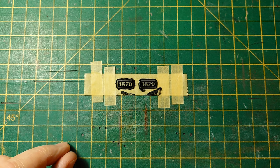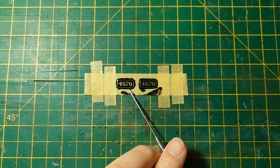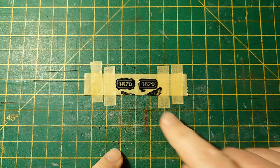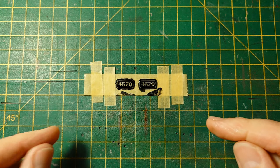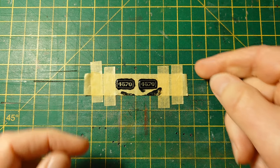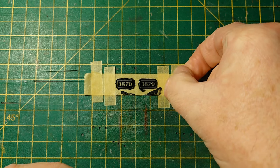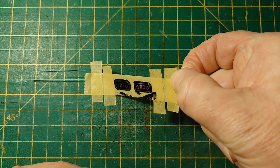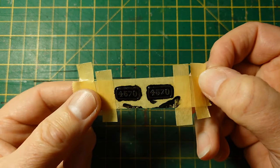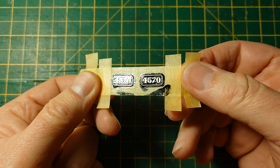I don't know if the edges might need a little bit more paint around the edge there, but I'm not doing it on here. I'm going to take it off. There'll be too much paint build up. Well, let's see what happens. We're going to take it off. Just get hold of it. Now this end will be easier from a filming point of view. Just lift it up. I have got clean hands. There you go.